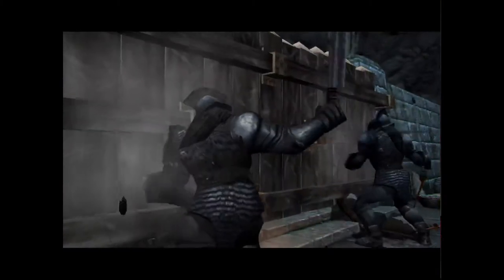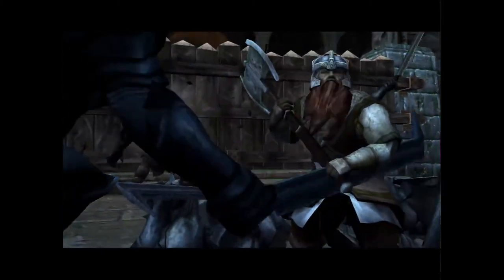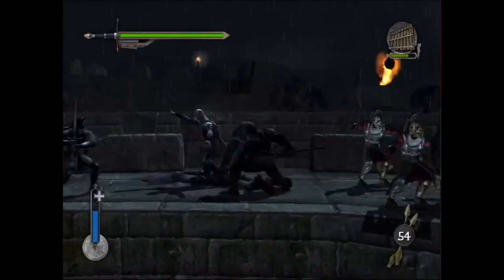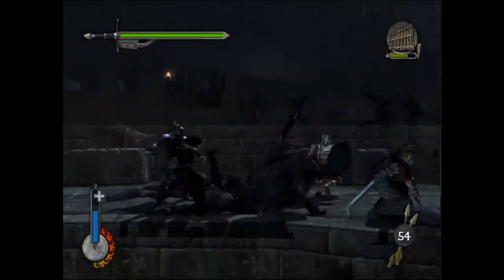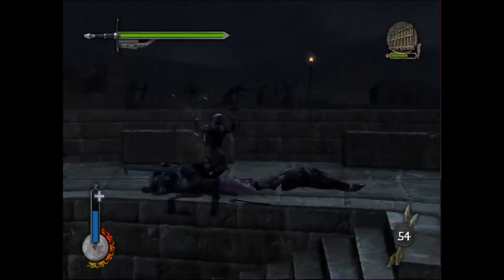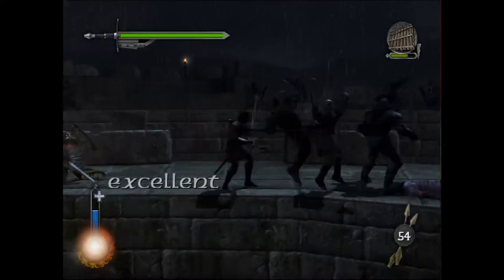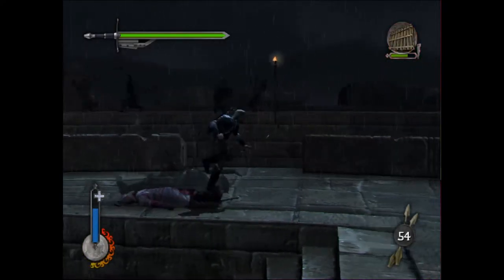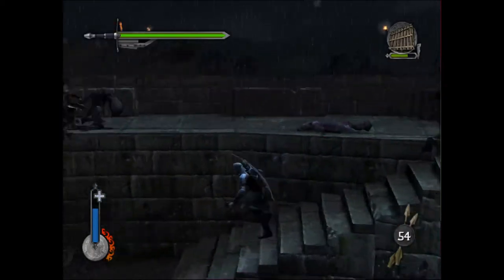Man, Gimli's freaking epic. Did I really pick the right character? Actually, I do believe if you play Aragorn, it's Legolas standing up here, and he's shooting the arrows. So it's kinda misleading. They just switch their roles, depending on what character you're currently playing. It makes more sense for Legolas to be there.